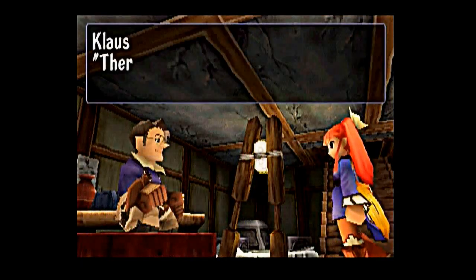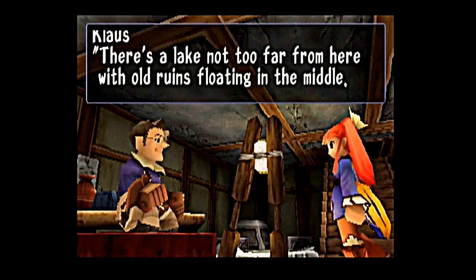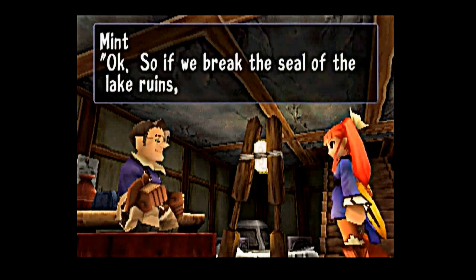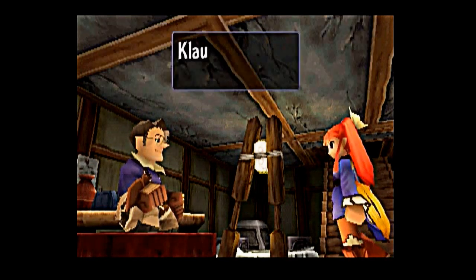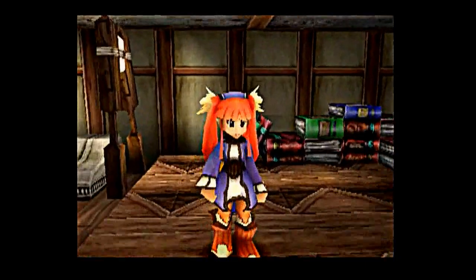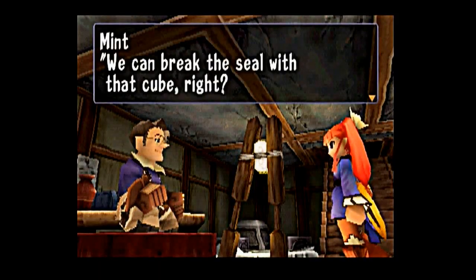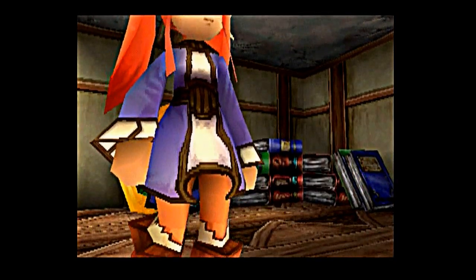Where are these ruins? There's a lake not too far from here, with old ruins floating in the middle. Until now, nobody had a clue who built them. Who would have thought that they were built by the Ions? Okay, so if we break the seal of the lake ruins, we can get the relic. That's right. And this cube was made for that very purpose. Alright, Klaus, let's go. What? We can break the seal with that cube, right? Well then, what are we waiting for? Let's go to the lake ruins.